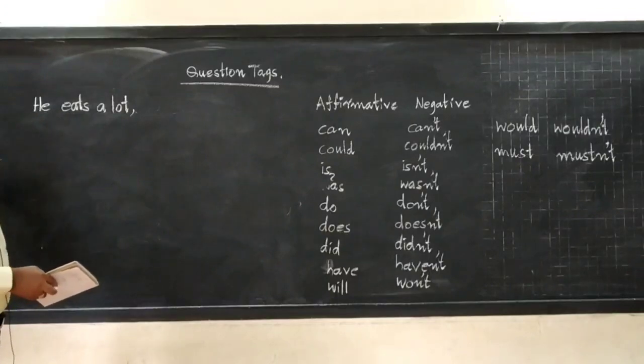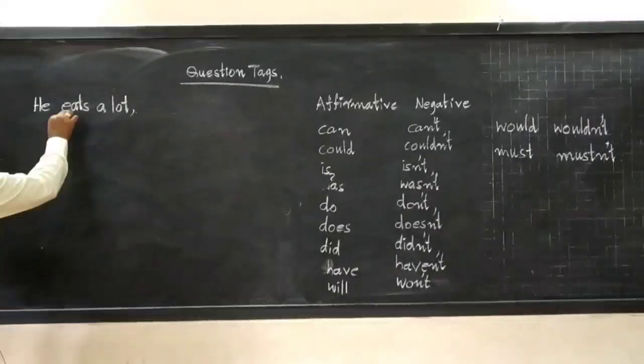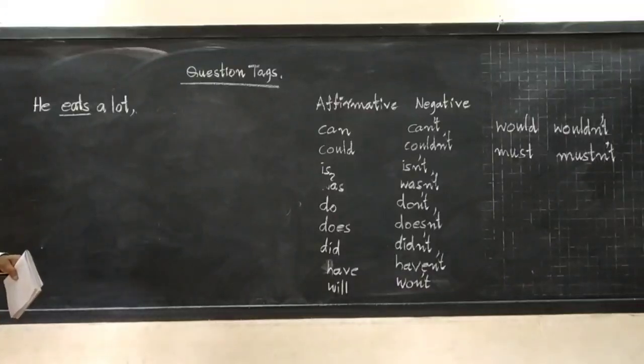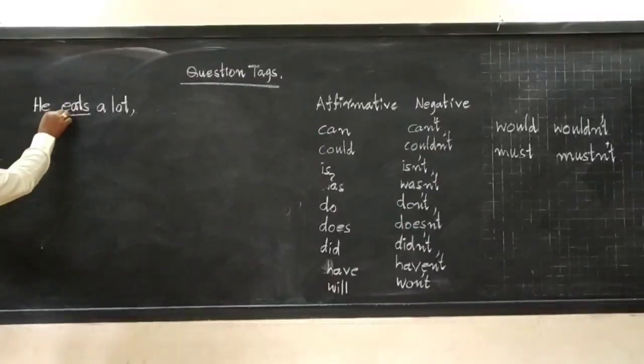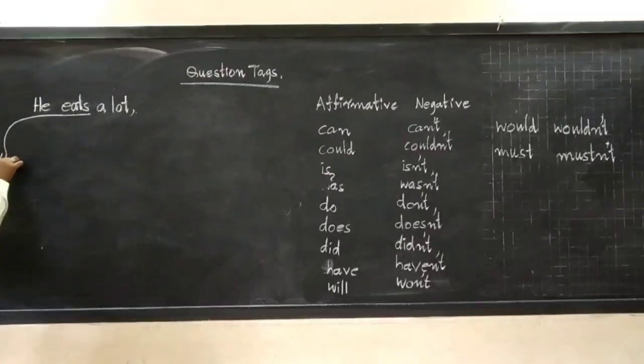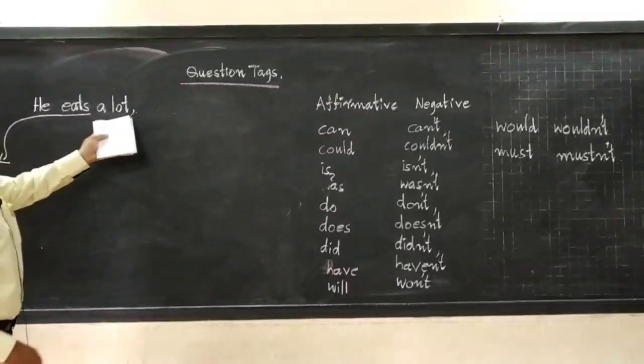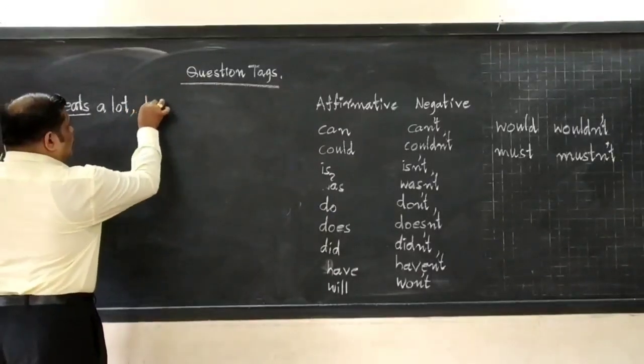Now what to match with your word? First you have to identify the verb here. The verb is eats. He eats a lot. When I say eats, with which word does it match? Of the 3, which word should I match? See, the pronunciation is also the same: do, does, did. Here the verb is eats, simple present tense. So, you have to match it with does. So, you have found the word now. Write the same word here. He eats a lot. Does.